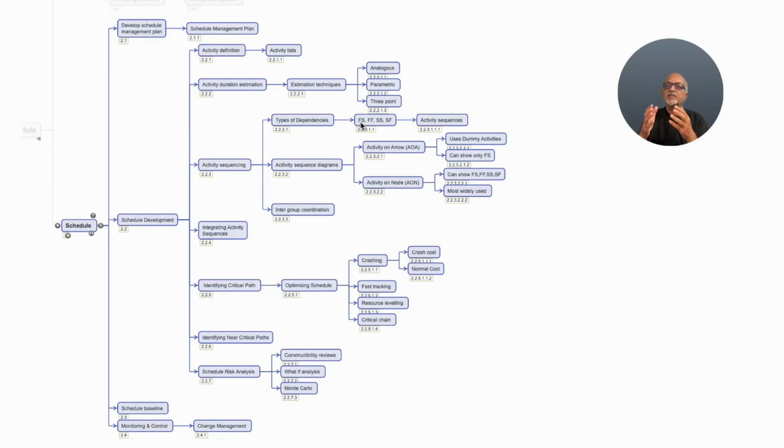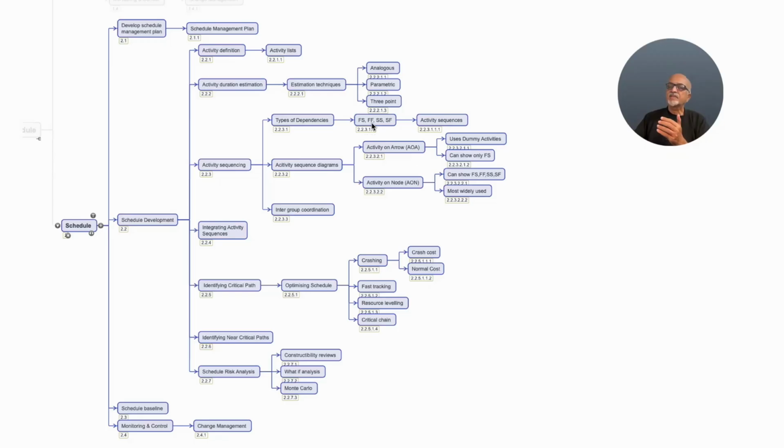If I'm following a classical waterfall model in software engineering, I may say the requirements definition must get over for me to start designing, the designing must get over for me to start coding, and the coding must get over for me to start testing. That is the traditional, waterfall model. So that is a finish to start dependency. Something has to finish for me to start something else.